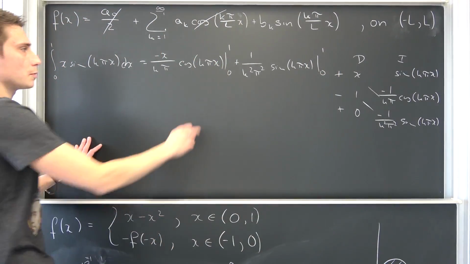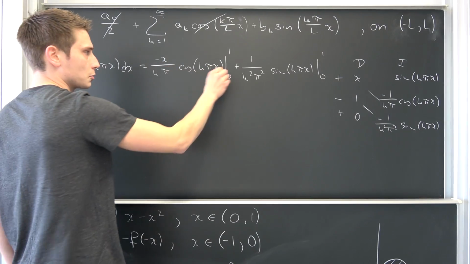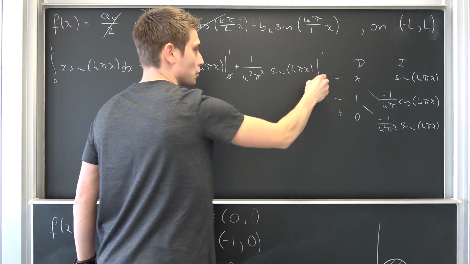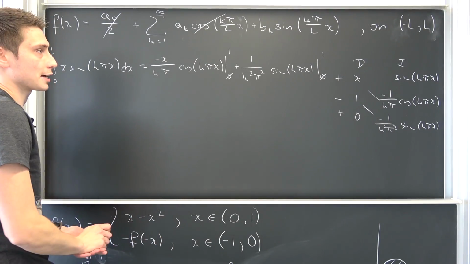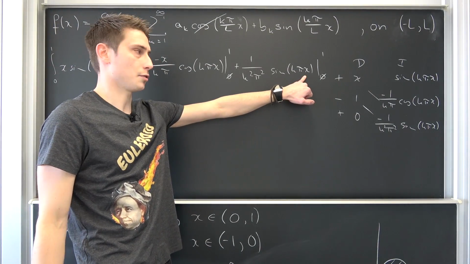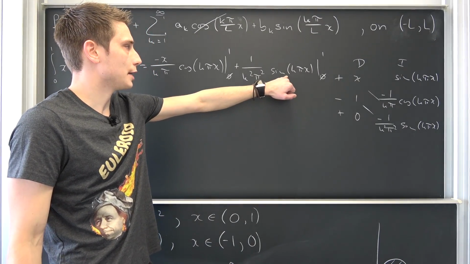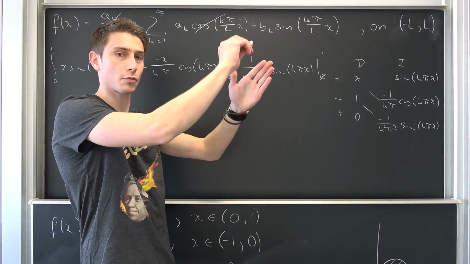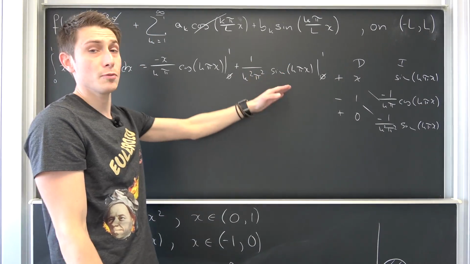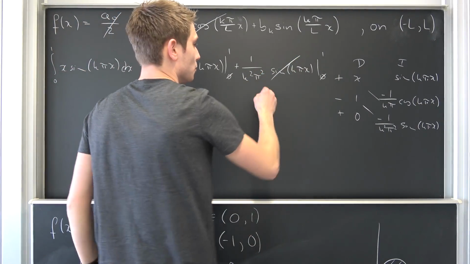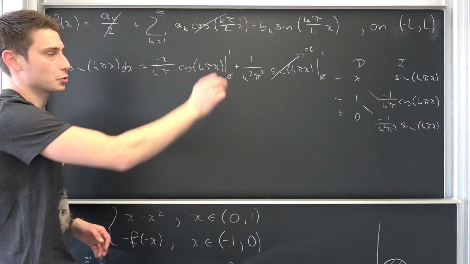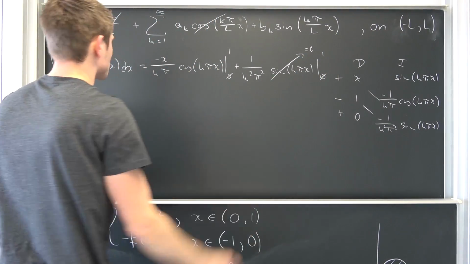I want you guys to notice if we plug 0 into here, this is going to vanish just because of this x in the numerator. If we plug 0 into here, this is just going to vanish just because of the sine function right here. If we plug 1 into here, well, this is just going to evaluate to sine of k times pi. Sine of k times pi, well, it's periodic in pi. Anyways, it's going to be 0 all the time, so that's just simple analysis. You can just take a look at the graph of the sine. So this thing is going to vanish actually.